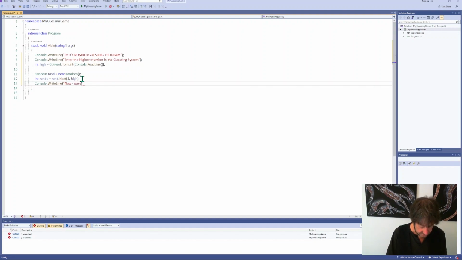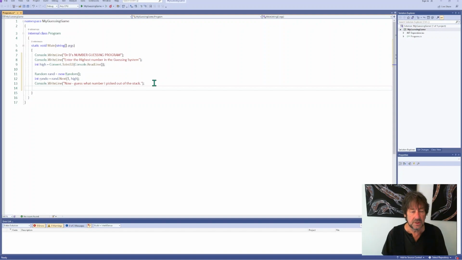Now, guess what number I picked out of the stack. Okay, so let's just finish that line there. Again, semicolon. I've got a colon there. That's why I had an error down the bottom. Guess what number I picked out of the stack.